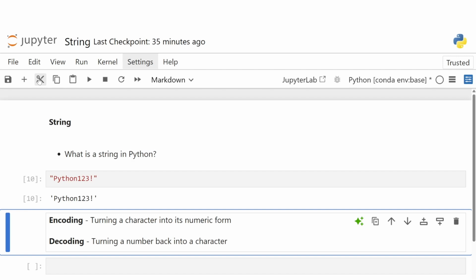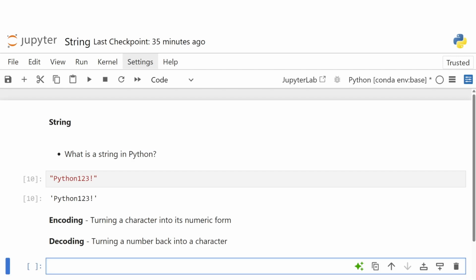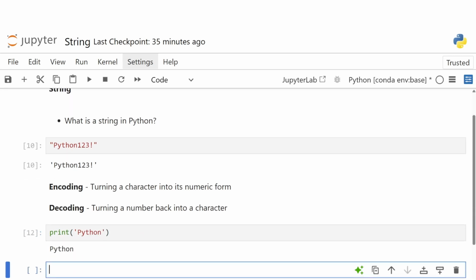Now, there are three ways to create a string in Python. Let's see the first way, that is using single quotes. So, we can give print, single quotes, Python. Next way is using double quotes. So let's give print, double quotes, Python.